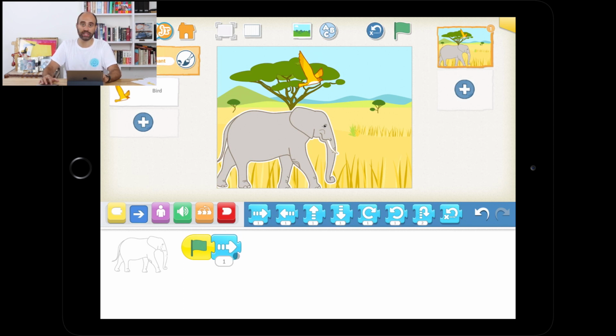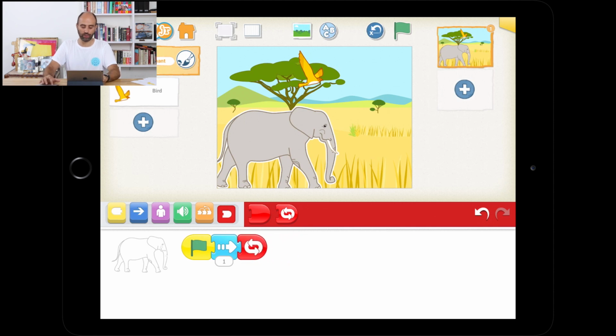And all we need him to do is keep moving. So instead of putting a large number here, because this says move 1 time to the right, and we could put like 200 times, we wanted to do it forever and ever, as long as the program is running. So we go to the red blocks, and we're going to drag down the red block with the arrows, okay? And what does this do? When we start the program, it starts on green, it moves right once, and then it repeats. So it moves right, it repeats. It moves right, it repeats. And we'll do this for as long as the program is running, okay?